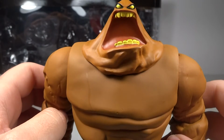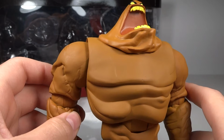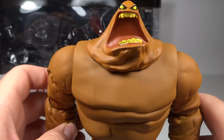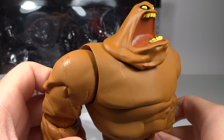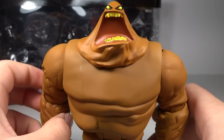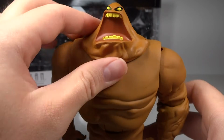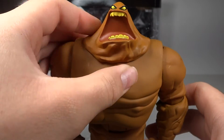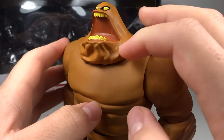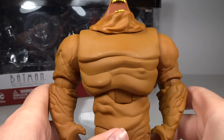I love the fact that his mouth is fully opened, and the inside of his mouth is darker brown than his actual clay skin. His teeth are a very bright yellow, and I love the eyes that are outlined in black. Just the overall design of this head sculpt, I really do like quite a bit. My biggest issue is this head sculpt is soft plastic. It's soft plastic so that it lays on him better and you can still swivel it without being stopped. So I get the function of it, but I'm not a fan of it being soft plastic.